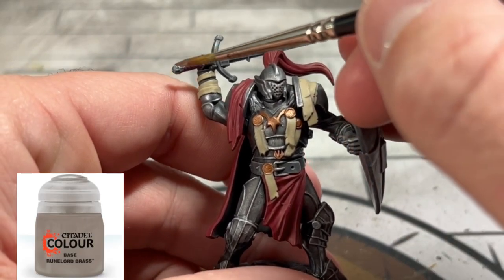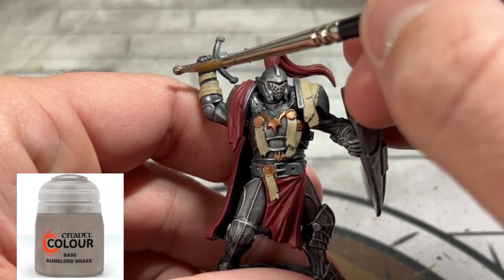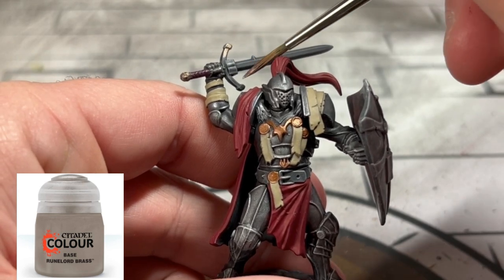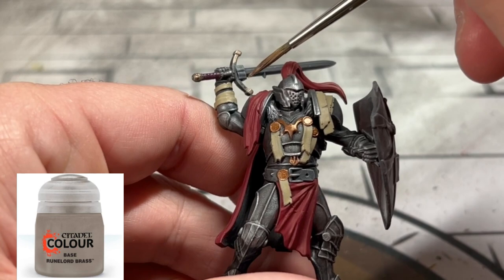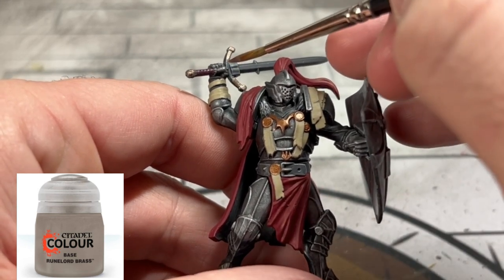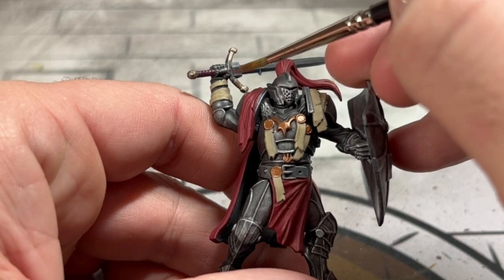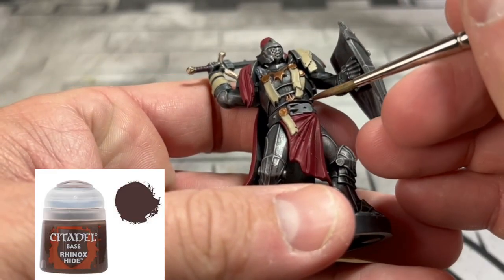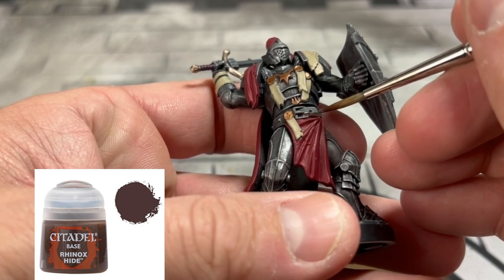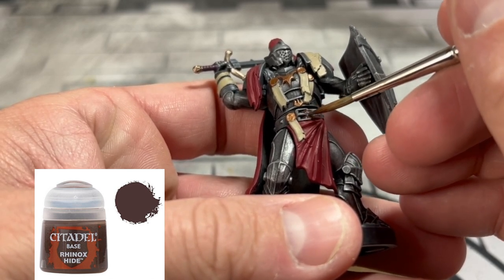For the brass pieces on our sword, we're going to use some Runelord Brass. For our belt, we're going to use some Rhinox Hyde. Just be a little careful when you're doing this. Don't go too crazy with it.